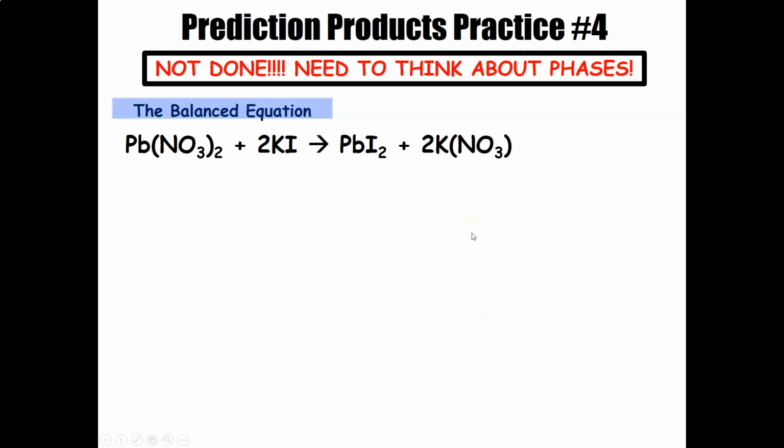Here's our balanced equation. Now we're going to do our overall equation. So if you use your solubility chart, you're going to notice, hey, nitrate, always soluble. This will be aqueous. Oh, look, we have potassium, alkali metal, always aqueous, always soluble. Over here, darn, lead iodide, that's not aqueous, that's not soluble, that is going to be a solid. Over here, we have an alkali metal and we have nitrate, that's going to be soluble, that will be aqueous.